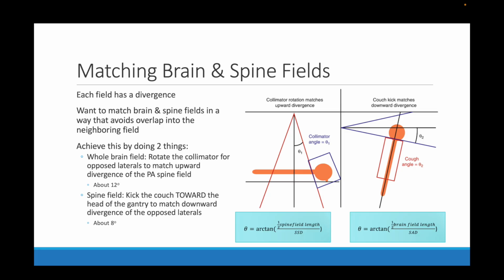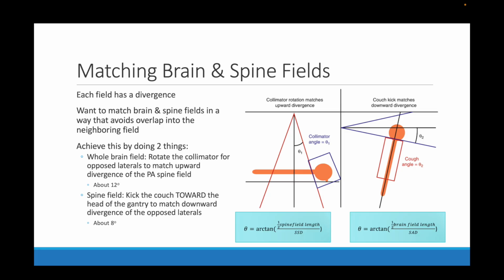This is just something that I memorized for the physics board exam, and I recommend you memorize it as well. But hopefully we at least conceptually understand what is happening and why, and then we can kind of just commit these formulas to memory and get those questions right on the board exam.